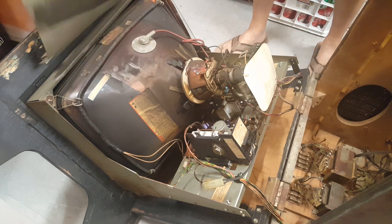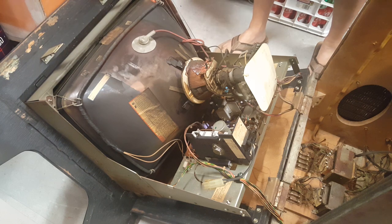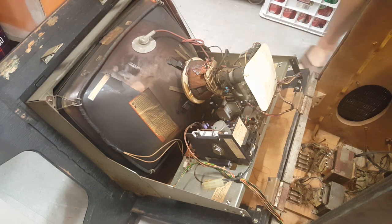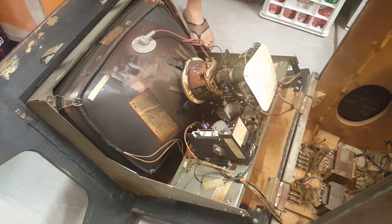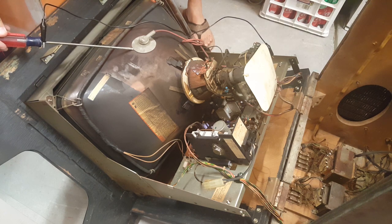Let me move that out of the way for now, because we don't need that. In order to discharge this monitor, I'm going to take a simple flathead screwdriver and a simple alligator clip wire. I'm going to clip one end to the screwdriver like so, and the other end to the monitor frame. Then with one hand, we're going to put the screwdriver underneath this anode cap here. So let's go ahead and try that. Let's see if we hear a pop. Listen for it.